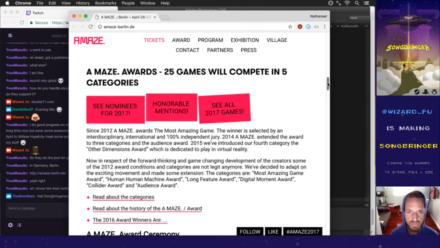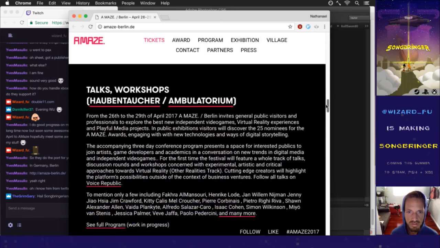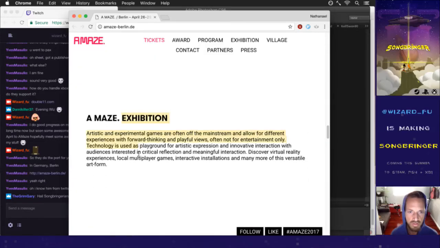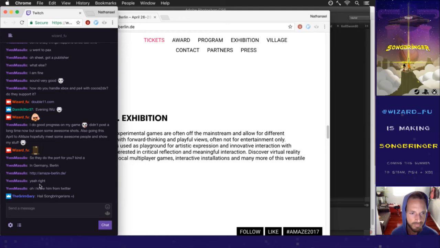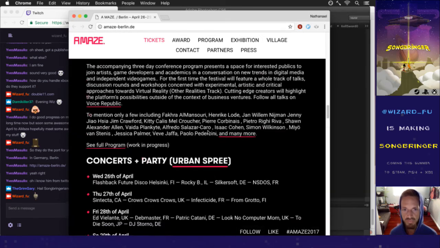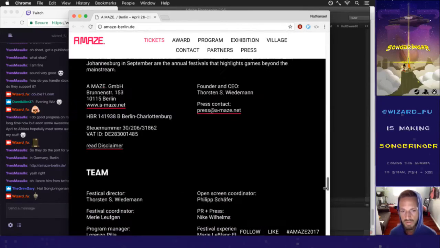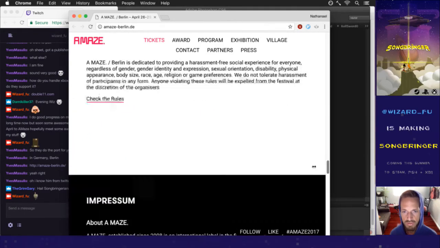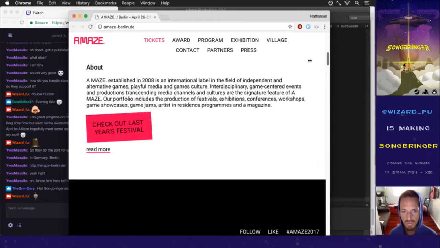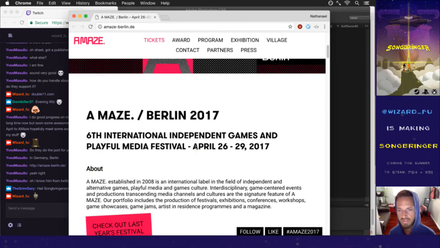Cool, check out these awards and stuff. This is sweet. Talks and workshops. This is kind of like our GDC a little bit. And the expo has an exhibition. Yeah. What's up, Grim Gary? Cool, man. This sounds like a fun one. And when is this again? What's the date? Ah, here it is. April. Oh, it's coming up. Right on.